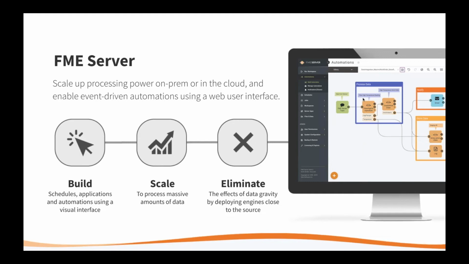So here, this is a sample of the web interface for FME Server. And we've got an automation here. Again, it's a graphical interface to be able to drag and connect different actions that'll happen in response to particular triggers. Here, each of these orange boxes actually corresponds to a workspace that I've built in Desktop and published to Server, and then have automated so I can handle the orchestration of how these jobs run. So that's the basics there.